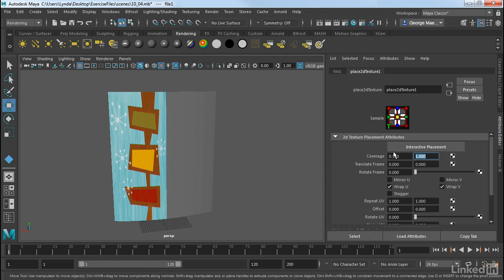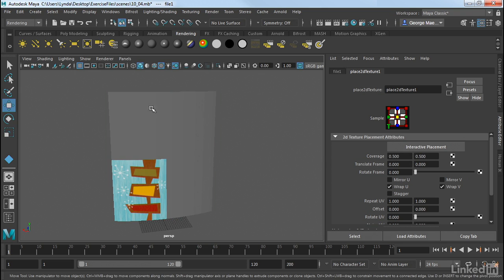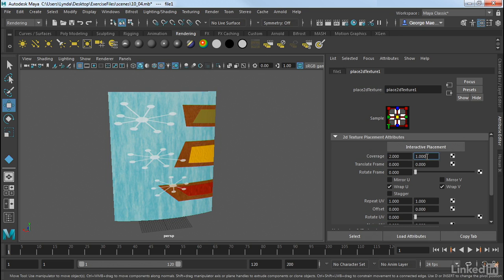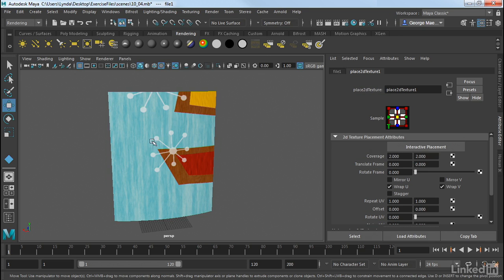And if we do it again, 0.5, you can see how most of this NURBS patch has no texture on it because the texture has been shrunk down to the bottom corner. Now, if we bring that back to 1, it fully fills that canvas. And let's bring it up above that. So if we bring it up to 2, what we're doing is we're oversizing the image and basically overshooting this NURBS surface.